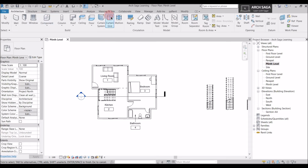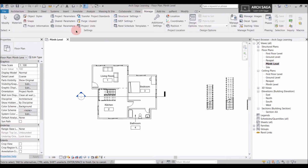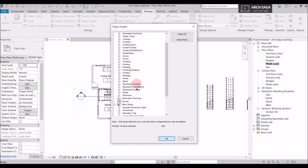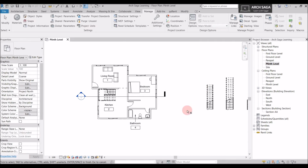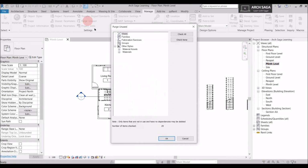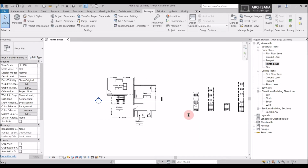So what we can do, we have to go to manage. In manage, under the settings, you will find purge unused. If you click on it, you will find the unused materials or unused files or unused components in your project. You simply have to click OK and everything will be purged now. So those elements which were listed in that list would not appear in the project anymore. Again, I'll go to purge unused and I can see none of those elements are visible here. I'll just cancel here, and now you can save your file and you can compare the size of the file before and after.